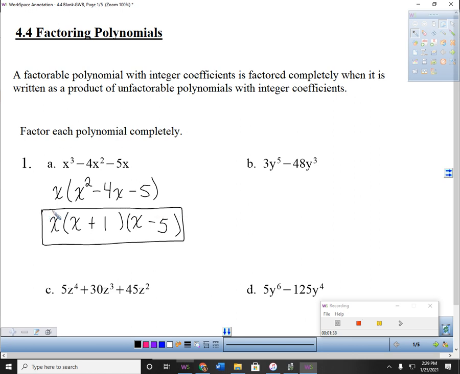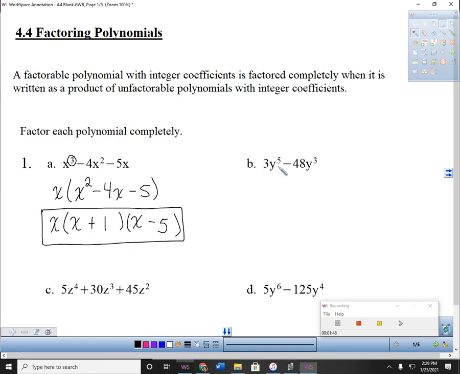And just because I kind of want to lead into the next lessons, notice that this has a power of 1, this has a power of 1, and this is a power of 1. And if I add those up, that makes 3. I should not have any more than 3 factors at the most.